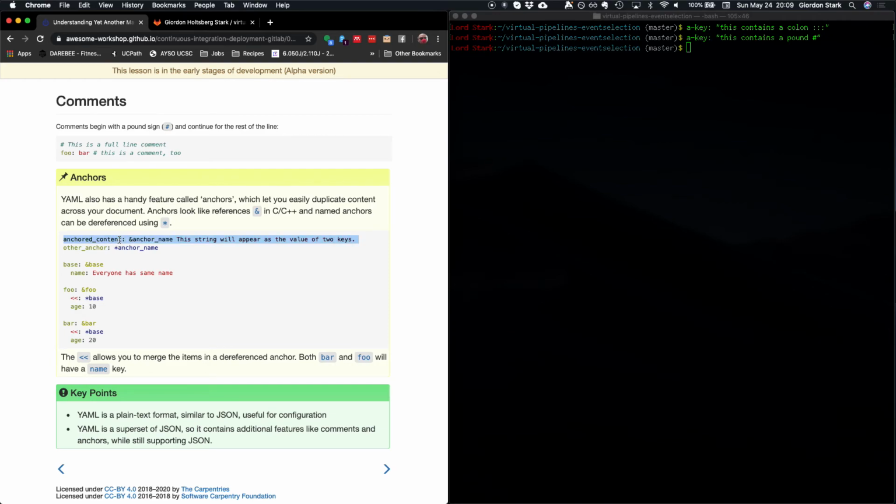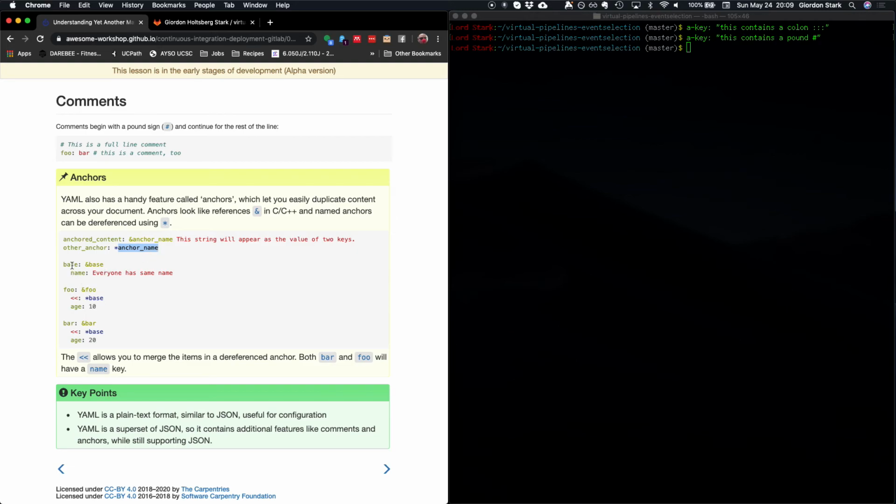So for example, this is how an anchor looks like here. We use the ampersand and the name of the anchor, and then we can dereference it using the asterisk. It really looks a lot like pointers and dereferencing pointers in C++.